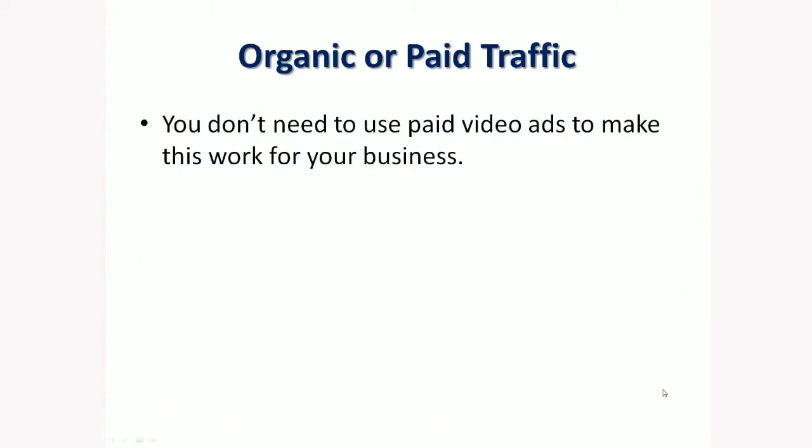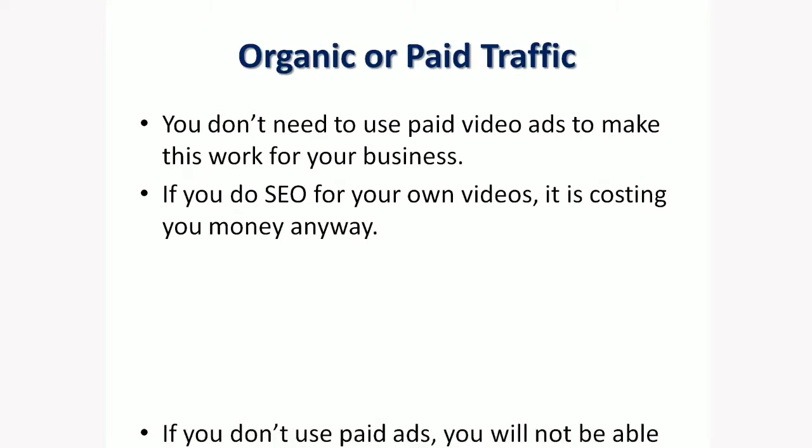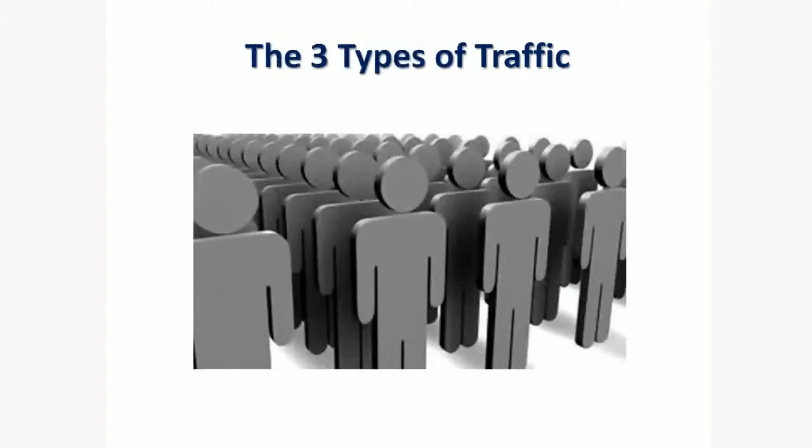Now, you don't need to use paid video ads to make this work for your business. As I said, you can just use purely organic. However, if you do SEO for your own videos, it's going to cost you money anyway, right? Nothing's free. Now, if you don't use paid ads, you will not be able to use the extensive targeting capabilities of Facebook. You've got to pay to play. Unfortunately, that's how it works. Nothing's free, I'm sorry. You're going to have to pay for some ads, then you'll be able to use Facebook and its targeting capabilities. Let's talk about the 3 types of traffic.